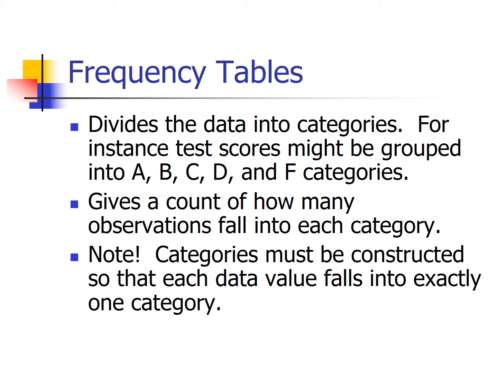Now, when we do this, we have to be careful of a couple things. One, we want our categories to be constructed in such a way that every observation falls into exactly one category. That is, you need to be very direct and concrete. You can't be fuzzy about, well, does an observation fall in this category or that category? Now, I also didn't put it in this PowerPoint, but much like a bar graph, we should make sure that the categories are of equal width, so that everything's equally represented.